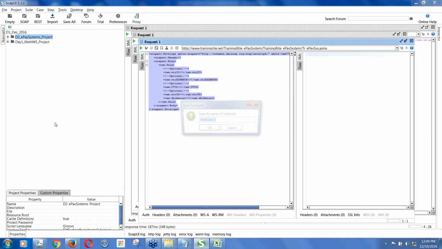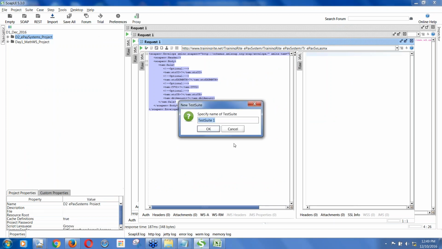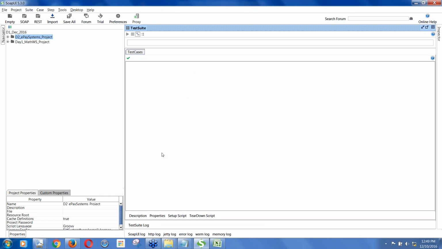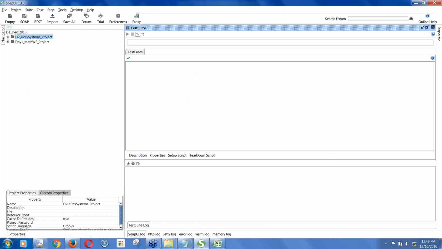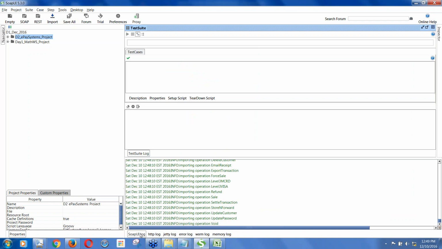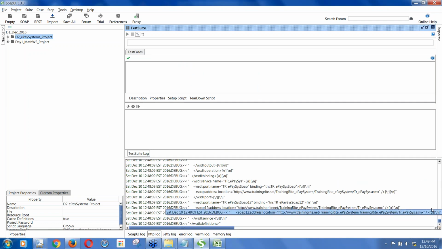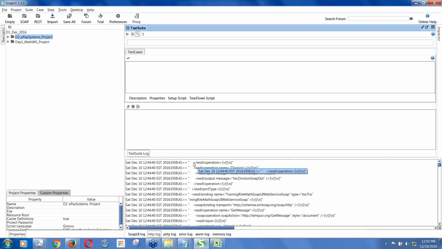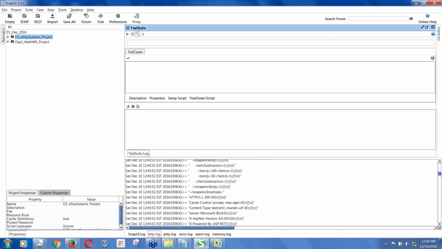For that, we basically have to create what is called a test suite. Just as an example, we will be getting into some details tomorrow with multiple test cases. And when we deal with multiple test cases, we have to deal with the logs of those test cases, and there are different types of logs. There's a SoapUI log, HTTP log. I'll explain everything about all this. So tomorrow, when you look at these things, you should be able to find out exactly what is happening.